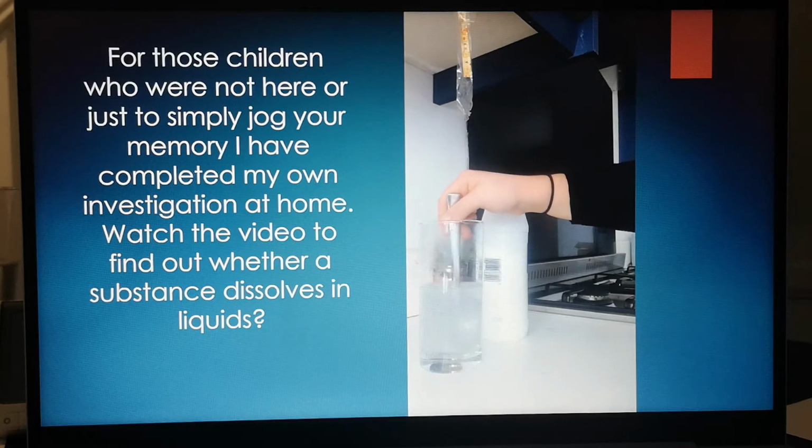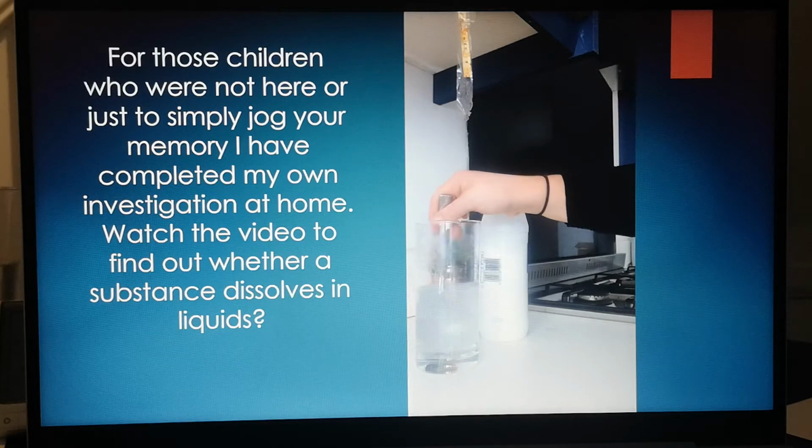As I am stirring, I can see gradually over time that the salt is dissolving into the liquid. This is also known as a new solution.